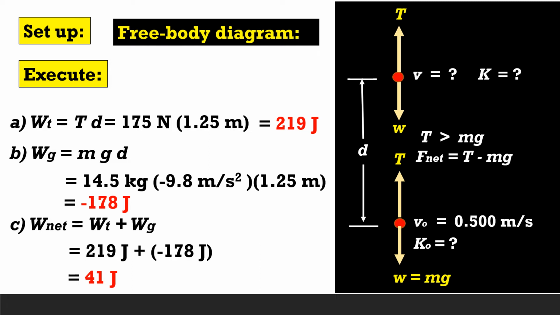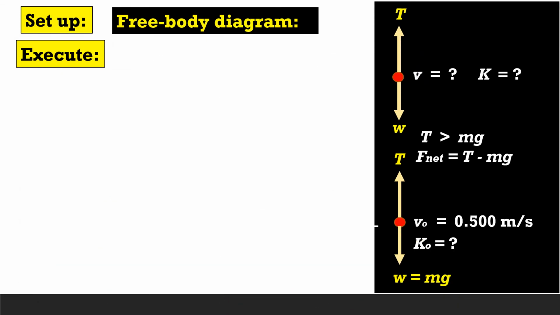Okay? So, at this point, we can actually predict what the final kinetic energy of the crate is going to be. Since the work done by the net force is positive, we can predict that the final kinetic energy of the crate is going to be greater than the initial kinetic energy. We will be able to find out if our prediction is right in the succeeding computations. So we now proceed, and for us to calculate the final kinetic energy of the crate, we first have to find its initial kinetic energy using the formula one half m v naught squared.